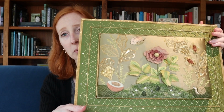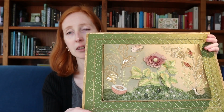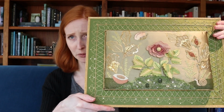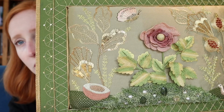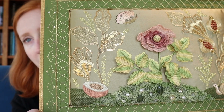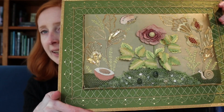What is fundamentally incompatible is putting something heavy inside the lid. And this, as I was working it, ended up being very, very heavy in the context of what gravity was going to do to it, because you have weight just in certain spots. It's not evenly distributed. You have weight where there are beads, and that weight, gravity is going to pull at it. It's going to pull downwards.